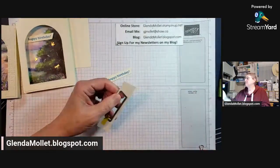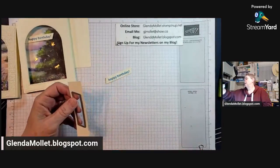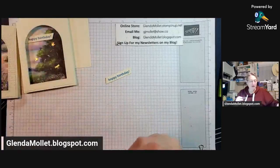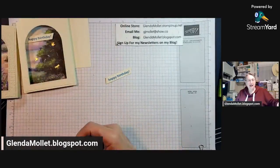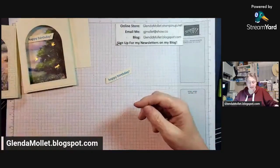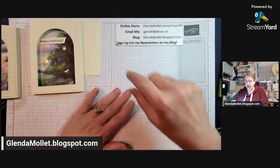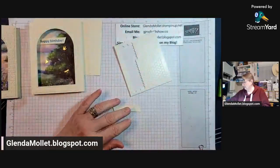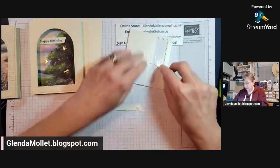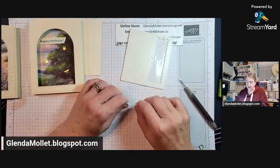That designer paper I used today for the So Refreshing card just makes your heart happy because it's so bright. Oh, no, it's not bright. It's so cheery and heartwarming and makes me think of a bright, sunny afternoon. Okay, happy birthday and dimensionals on the back of this. Not a lot of tools and stuff for this card. It's quite easy to create. It's all in the cutting.